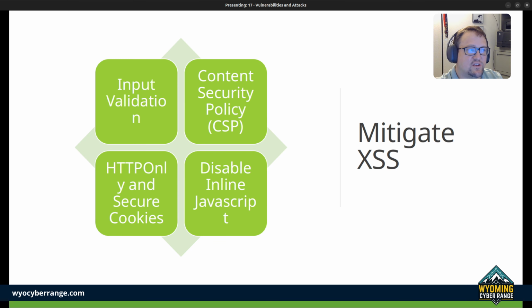Again, input validation is going to be key for cross-site scripting. But more specifically, we need to do output encoding. Output encoding means that whatever user-supplied data you display on a page, you must encode special characters. For example, an open angle bracket will become the special character ampersand lt semicolon. When the browser sees it, it will only display the literal text on the page but not execute the script itself. Basically, we're going to neutralize any attack that they attempt to do.